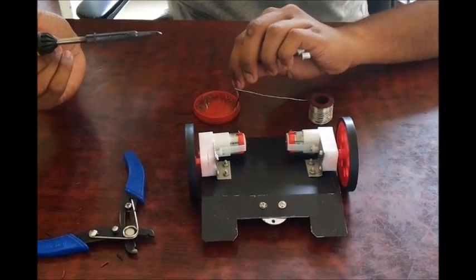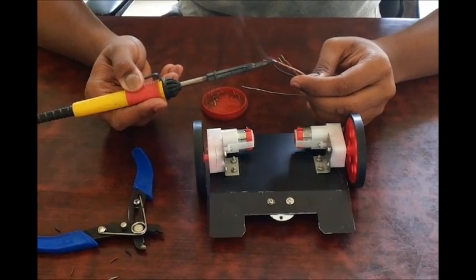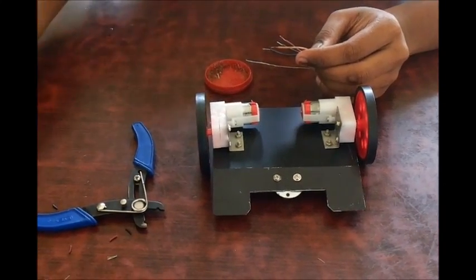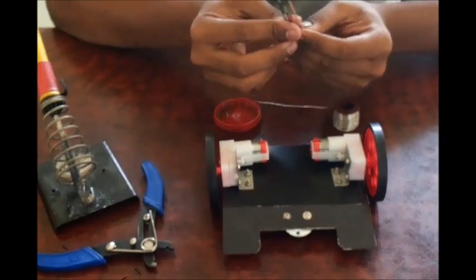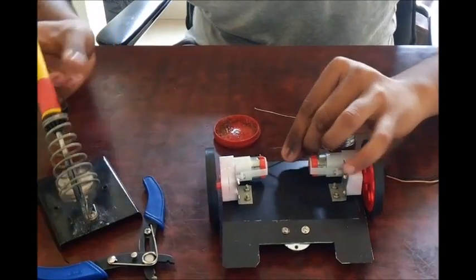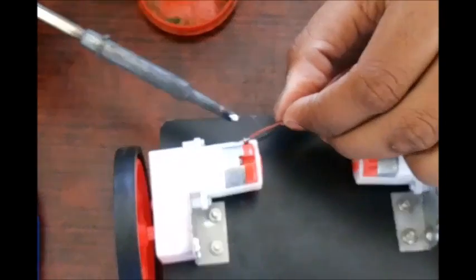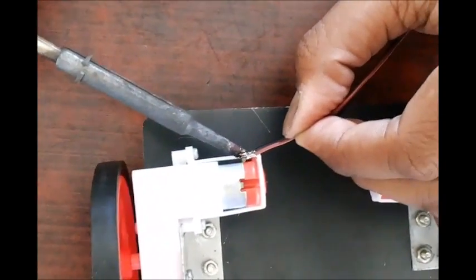Now I am going to be putting some solder onto the wires so that they don't come off into single strands. It's a multi-strand wire, so when I dip it into the flux and put some solder into it, it becomes a single strand — it gives binding force to those wires. Now that the tinning of the wires is done, we can start soldering these wires to the motor. Just put the wire on the pad, let the solder melt, hold it there for two seconds and it should stick.